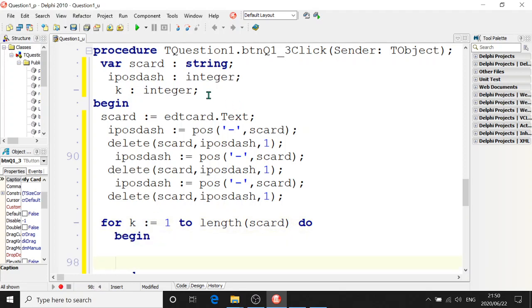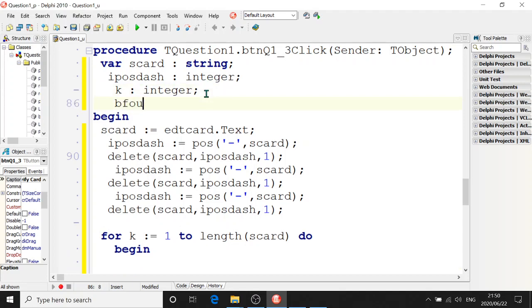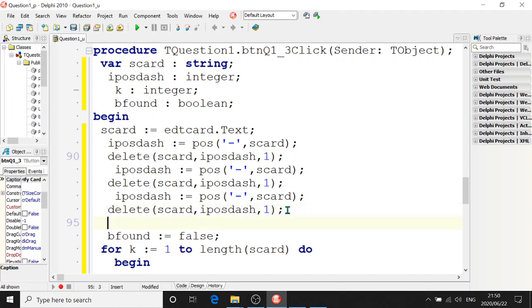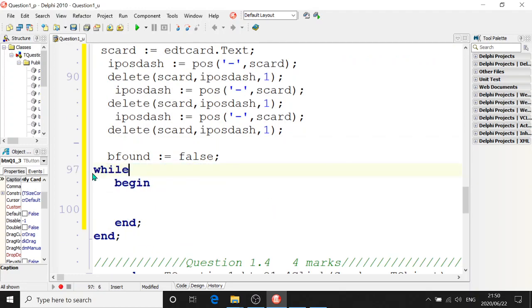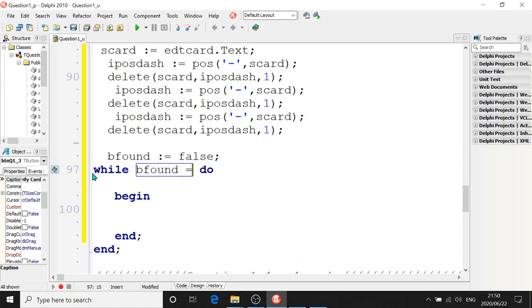So what I'm going to do is say bFound, Boolean data type, set to false. In fact, I should use a while loop then, to stop as soon as we find one. Right, so while bFound equals false. I know there's many ways you can do this, but we can do it this way.